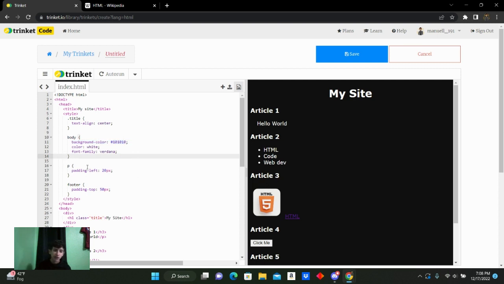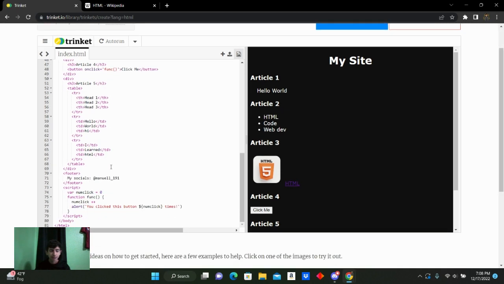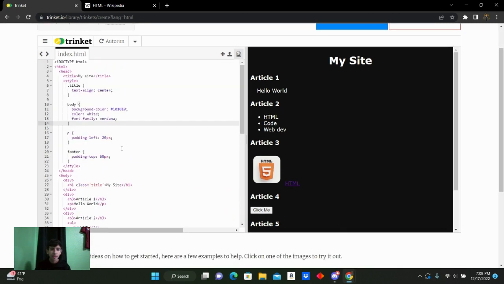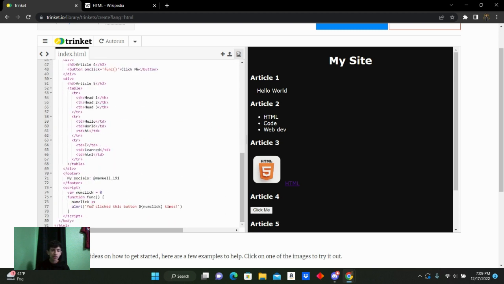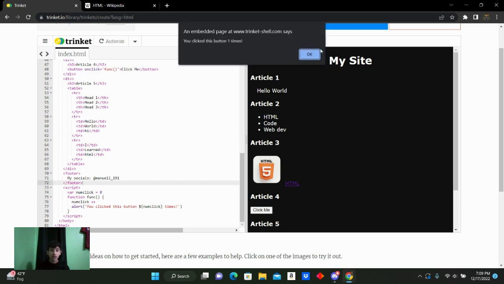It's not too difficult to do, but if you do want to become a front end developer, you should probably learn a little bit more. And I would recommend W3 Schools. That's a really good website to learn all this stuff, because it has easy references to different tags and different CSS styling techniques, basically. And of course, you could probably learn JavaScript if you want to add more of this sort of functionality.